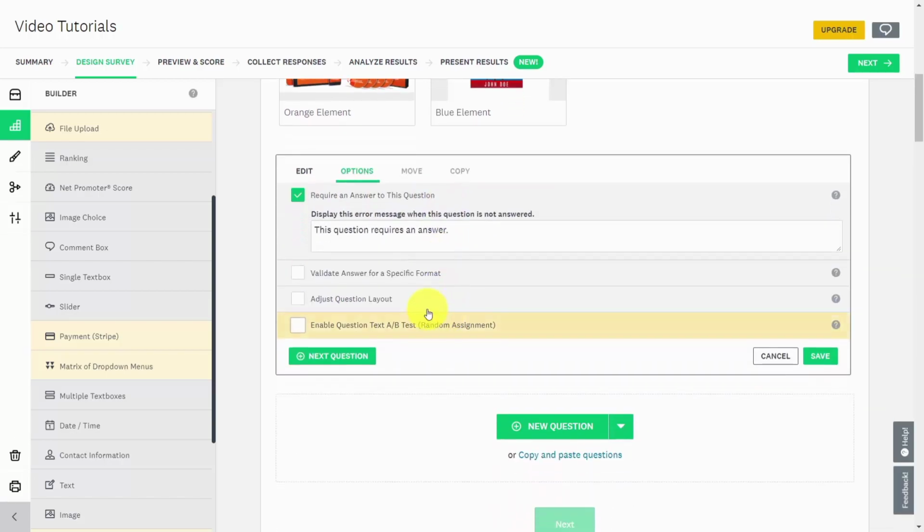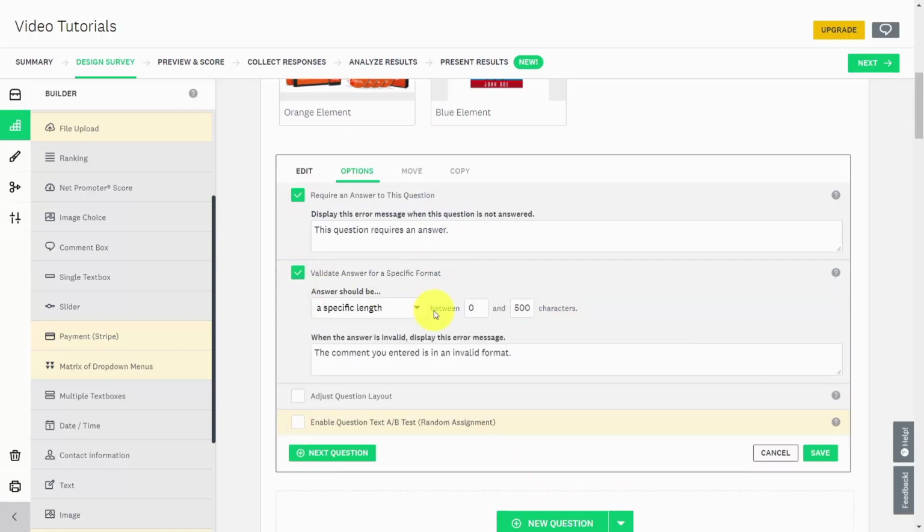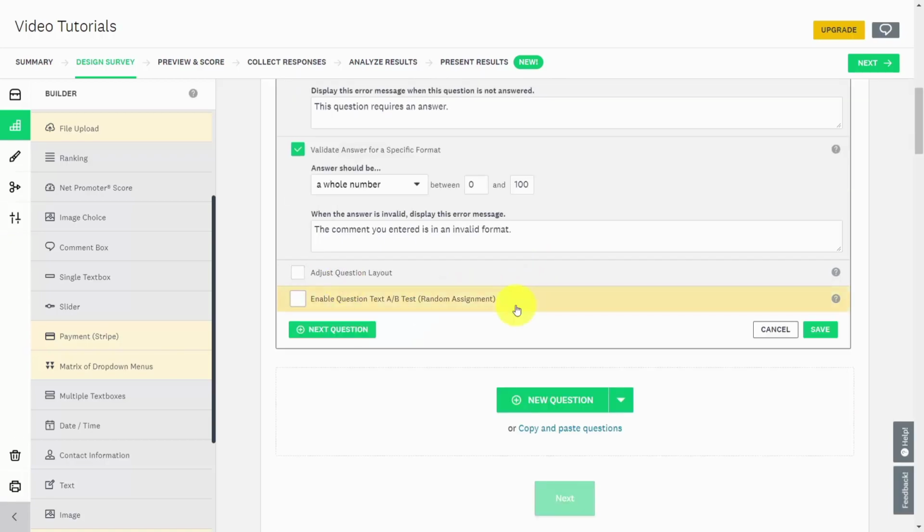We can also validate the answer for a specific format. So for example, we could say that the answer should be a specific length, or we can say that we want it to be a whole number between 0 and 100. And we also have elements to adjust the question layout as well as A/B testing.